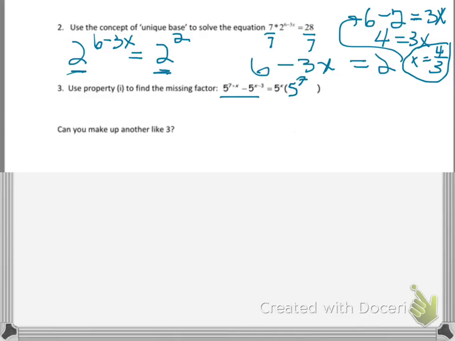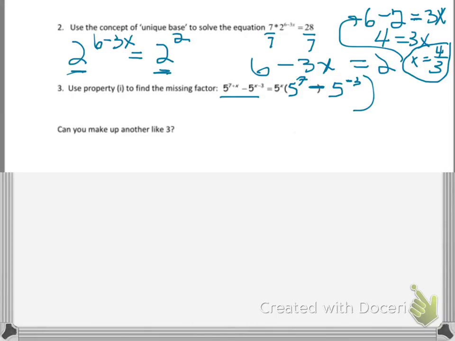So I'm going to make this equal to 5 to the 7. So 5 to the x times 5 to the 7, write the base once, which is 5, and add the exponents 7 plus x, I get that. Okay, so then I'm going to expand beyond this paren. So I'm going to put down my operation, so that's a negative. Put down another base of 5. So 5 to the x times 5 gives me 5 to the x plus 1, but I want 5 to the x minus 3, so I'm going to raise this guy to the minus 3. So that's an example how you do that. Okay, that operation is a subtraction.